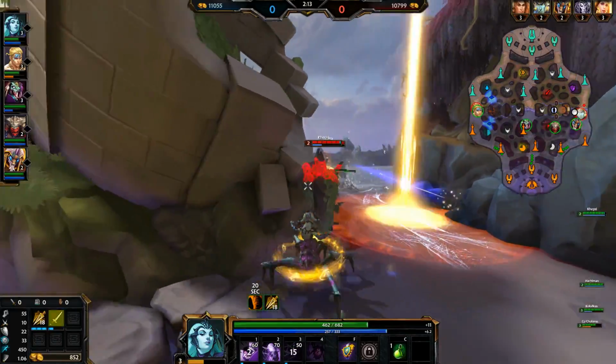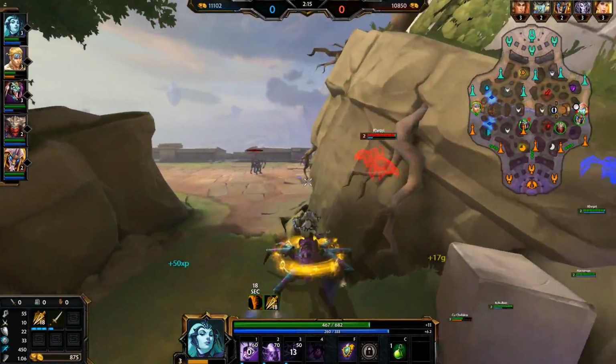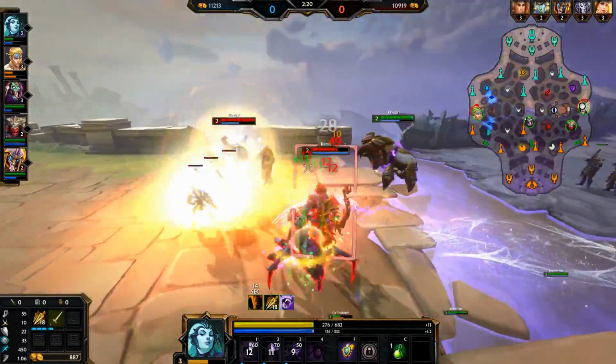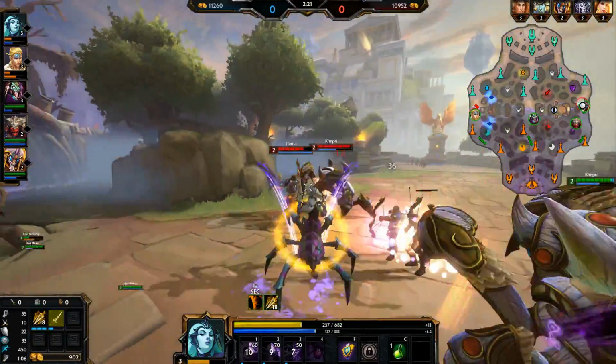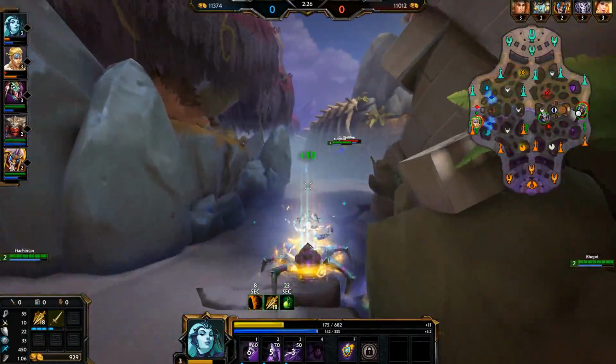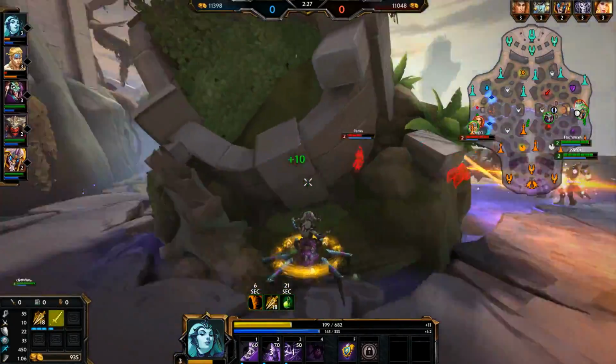Now, her number 2 is Cocoon. Arachne spindles her webbing, and her next 3 successful basic attacks are executed with increased attack speed for 6 seconds. If all 3 hits hit the same target, that target is stunned, which, you know, hey, that's awesome.